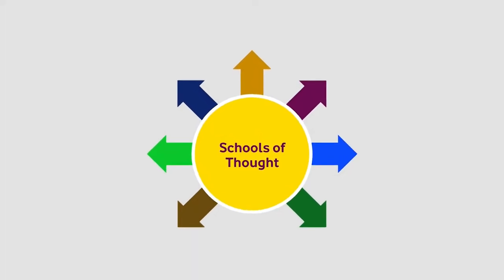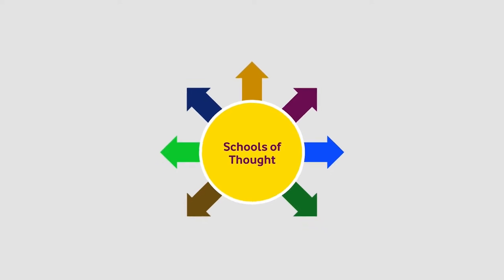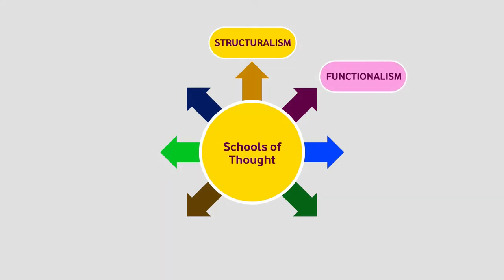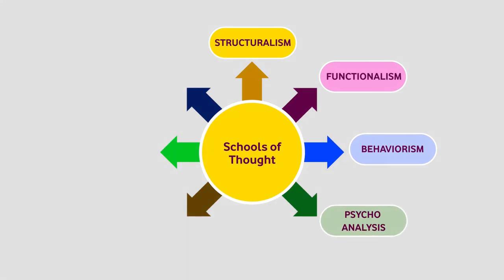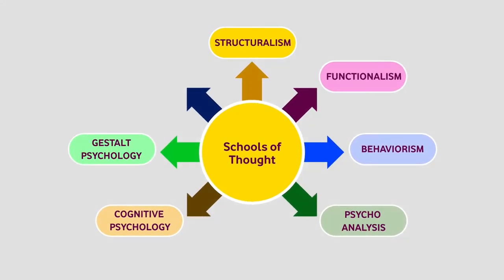As we know, psychology has different schools of thought that have influenced our knowledge, perception and understanding of various aspects of psychology. The main schools of thought are structuralism, which tries to understand the structure or characteristics of mind; functionalism, which deals with the nature of mental state; and behaviorism, which emphasizes on the learning of behavior. There is also psychoanalysis, which deals with the study of unconscious mind processes, and cognitive psychology, which mainly deals with the scientific study of mental processes. Gestalt psychology emphasizes on mind and behavior as a whole, and humanistic psychology looks at the individual as a whole.